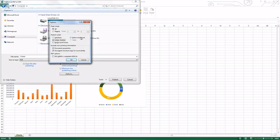So just be aware that that is a really useful functionality if you want to save a workbook as PDF. That's really useful if you're sending a report, because it means that people can't mess around with the spreadsheet, they can't change the data that you've put into that PDF. And also for larger files, when you're emailing these files around, a PDF tends to be a smaller file type than an Excel file. Okay, so that's how to set up print margins, how to print your work, and how to export it to PDF.